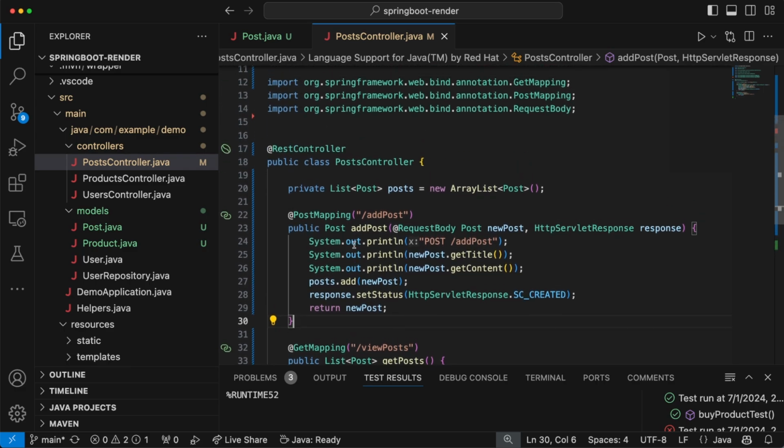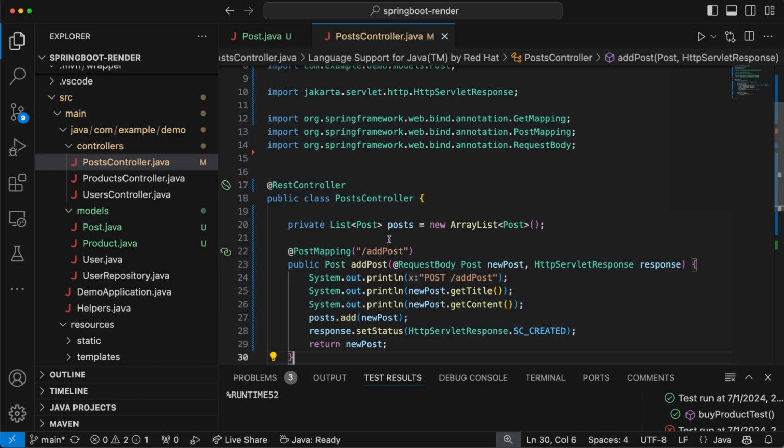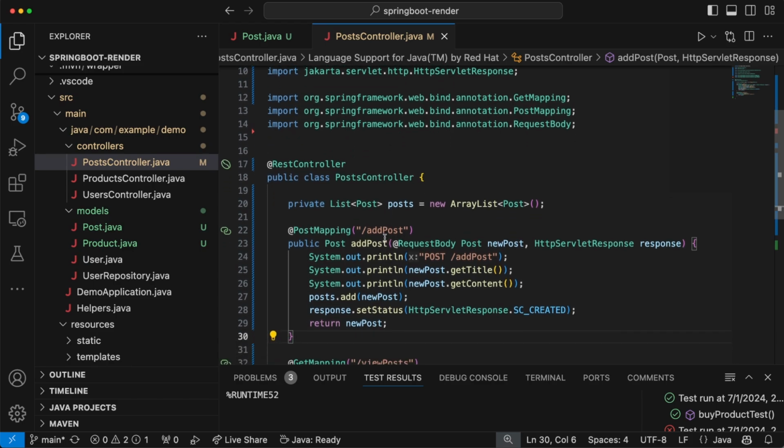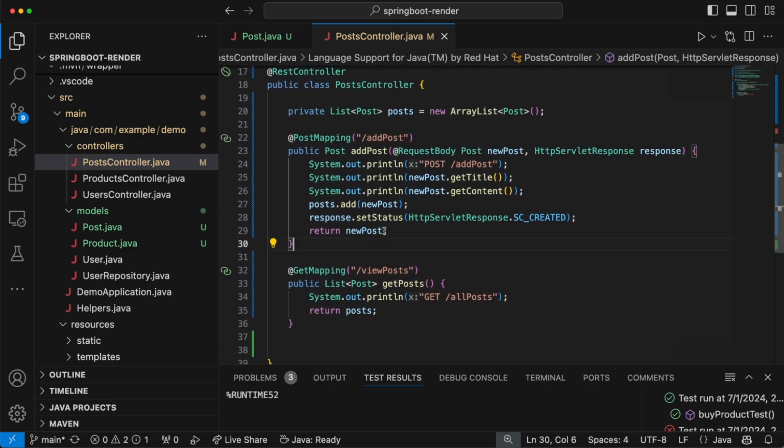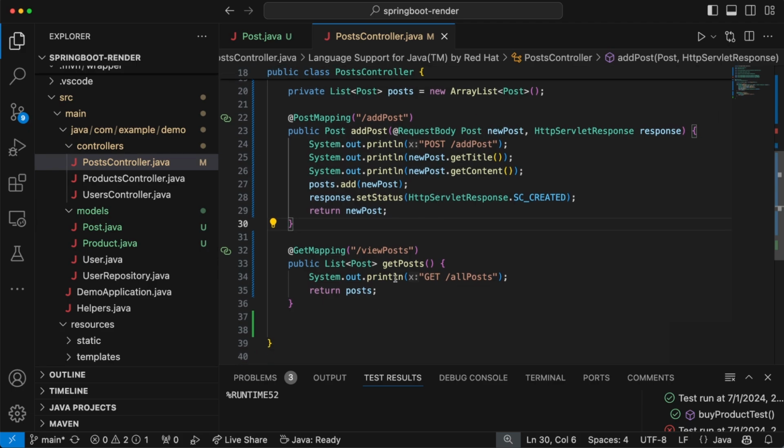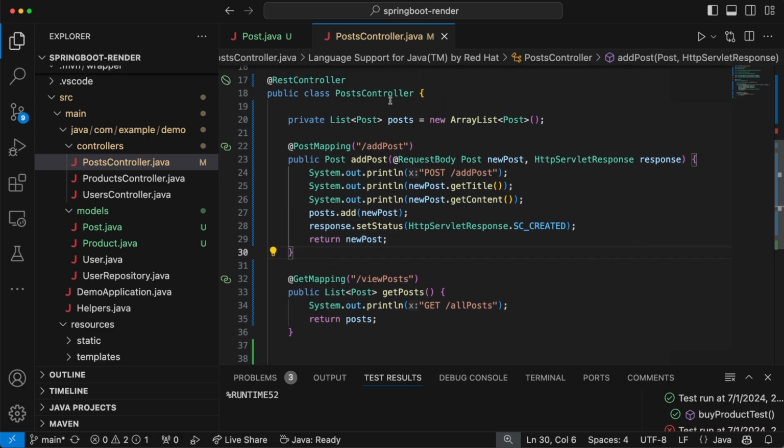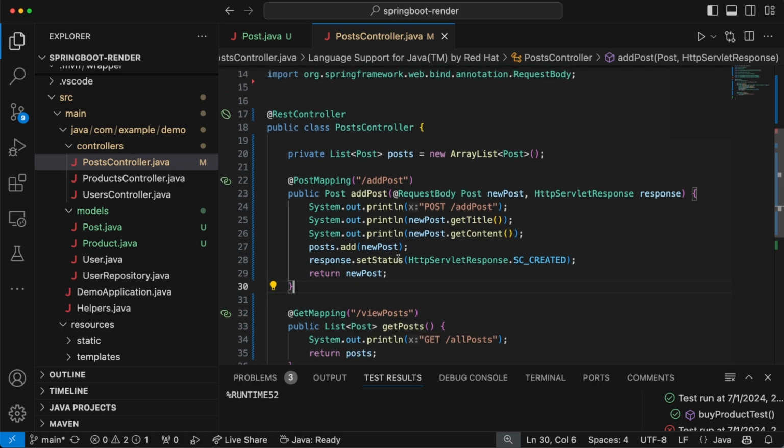So again, I'll write a really quick test for this, and I want to again remind you that this is not the best class design. This is really just something quick that I threw together to show you the functionality of JUnit and here mock MVC as well. I want you to see that this is a REST controller, because really what we're sending back are JSON objects. So we're sending back the new post, which is a post object, this blog post object. And similarly, in the posts that we're sending back, you'll notice posts is actually a list of posts. So this is a list that we're sending back in JSON form. So this is a REST controller because we're sending back information that's encoded in JSON.